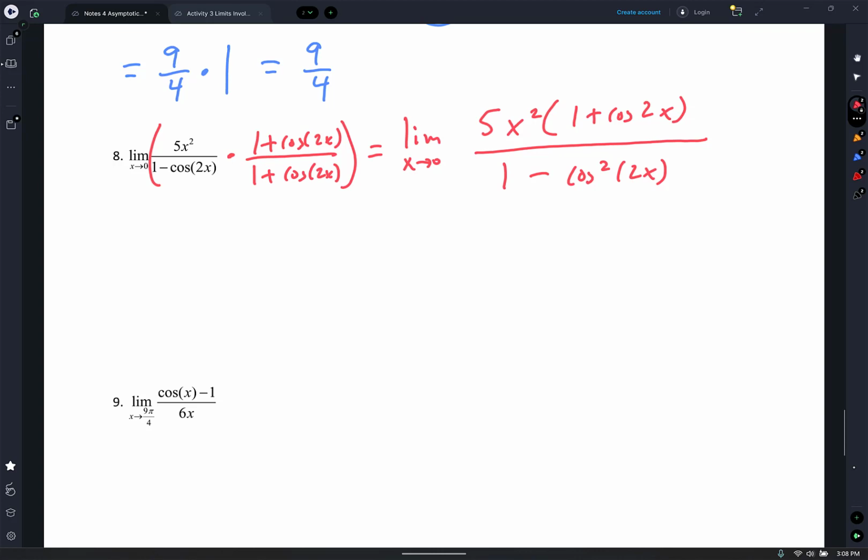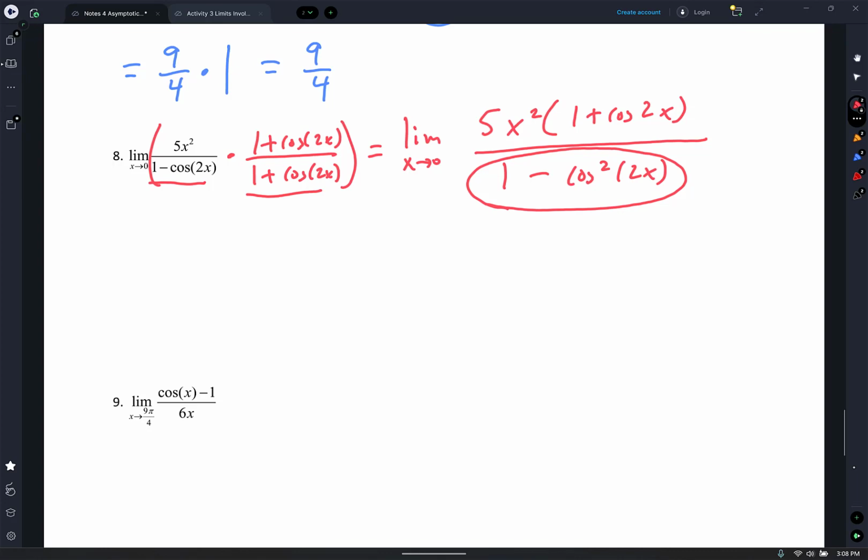This is like the difference of squares, right? 1 minus cosine, 1 plus cosine. So it just turns to a squared minus b squared. So 1 minus cosine squared. If you want to distribute it longhand, that's fine. The middle terms will cancel out: cosine 2x minus cosine 2x plus cosine 2x. Are we still okay? Before I continue, are we okay so far up to here?